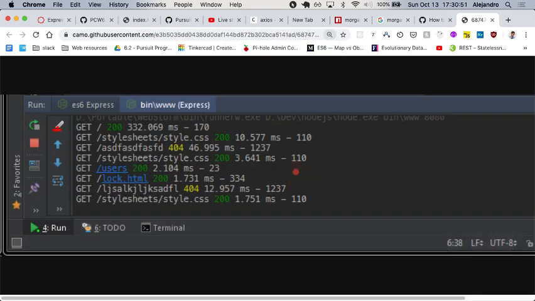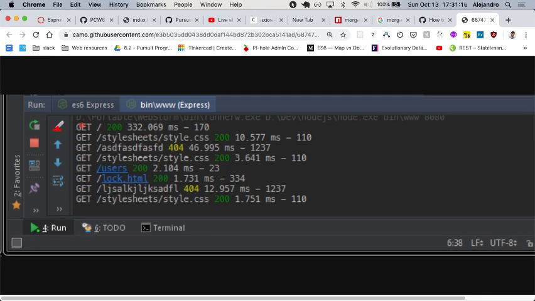So when you have Morgan installed, you can get this log of all the requests that were made and what kind of request was made. So for instance, this was a GET request to the root endpoint. We reply with a 200. It took 300 milliseconds. And then there is a GET request to /users, replied with 200.